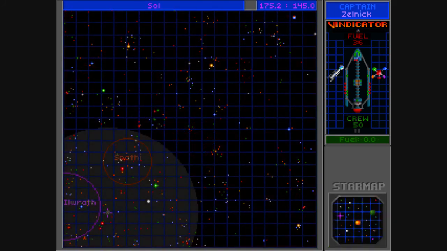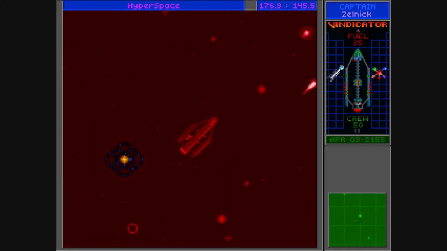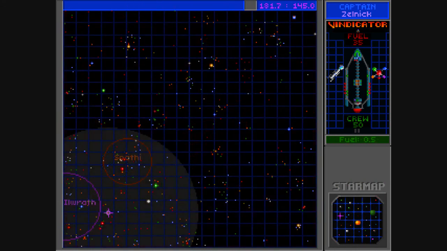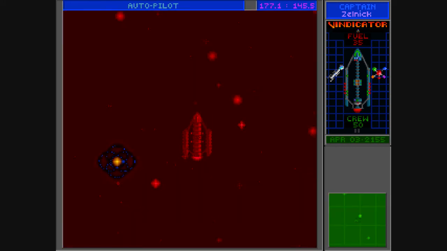Navigate. Okay, where should we go? Well, let's go to Sirius first. Well, we've been to Sirius. Got it. My memory is brilliant, isn't it? I'd like to go to the Peplulae, but it's a bit long range at the moment. We can go to Raynet, we can go to Baylor, where we came from. I think a wolf might be a good idea, because yellow stars, I think, hold minerals.